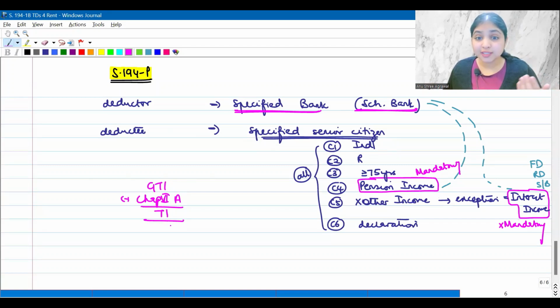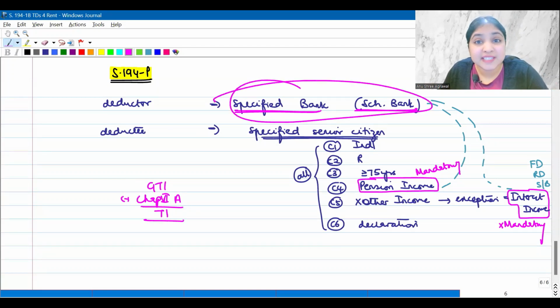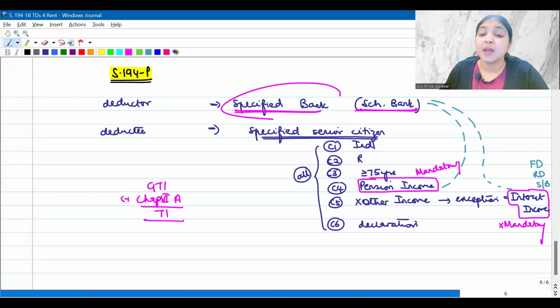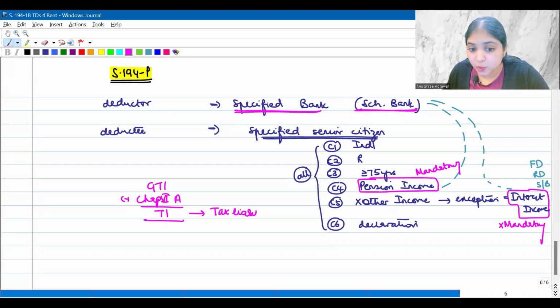Who will be doing all this computation? Not the specified senior citizen, not the assessee himself, but the bank will be doing all this calculation. On this total income, what is the tax liability? The bank will sit and calculate. Against this tax liability, the bank will let the senior citizen avail 87A rebate. The bank will add surcharges if applicable, consider marginal relief, consider cess. After all this, they will find the tax liability of this particular specified senior citizen.